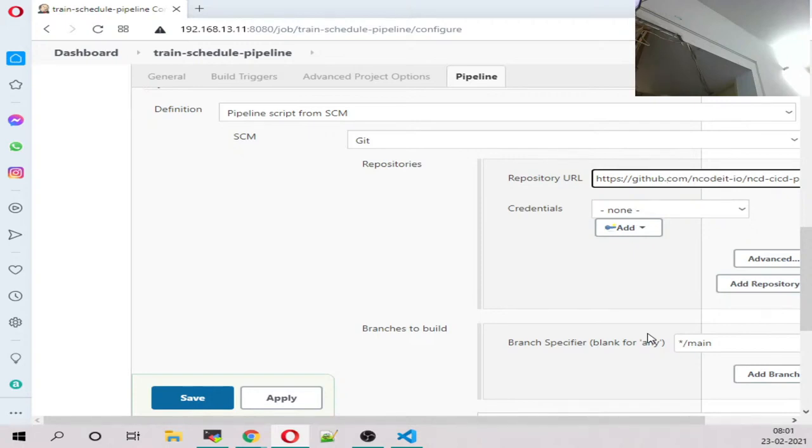Dot slash, there is no space. Never. Do you see any space anywhere in any of the documents? No, sir. Then why are you giving a space? This is the third time you are doing the same mistake. After dot slash, there is no space. You're forgetting the mistakes and learnings.